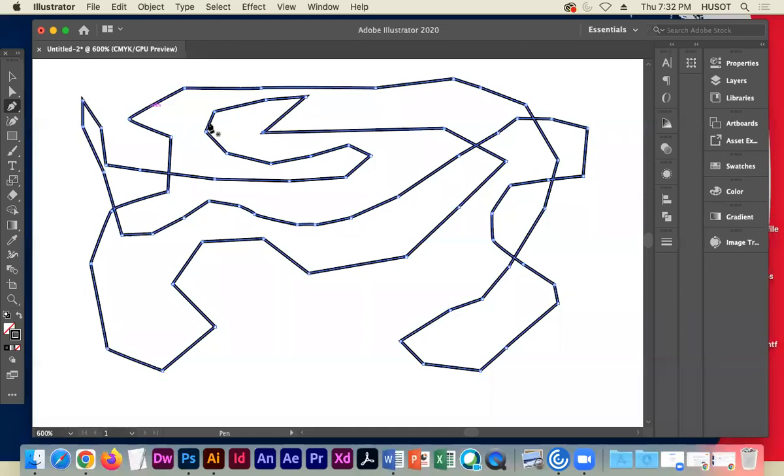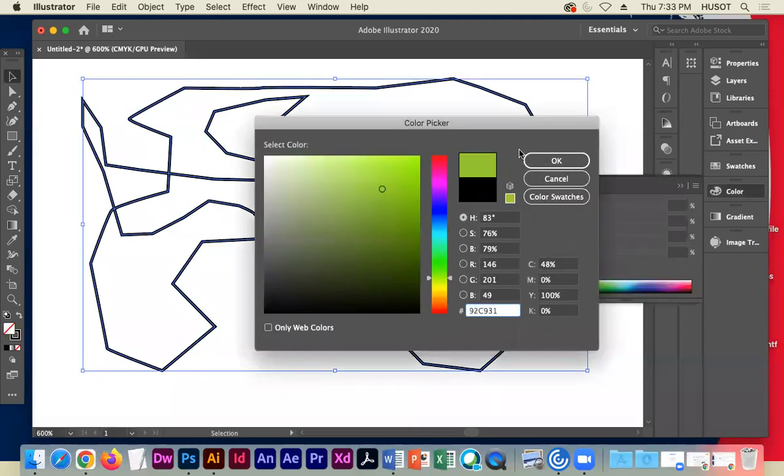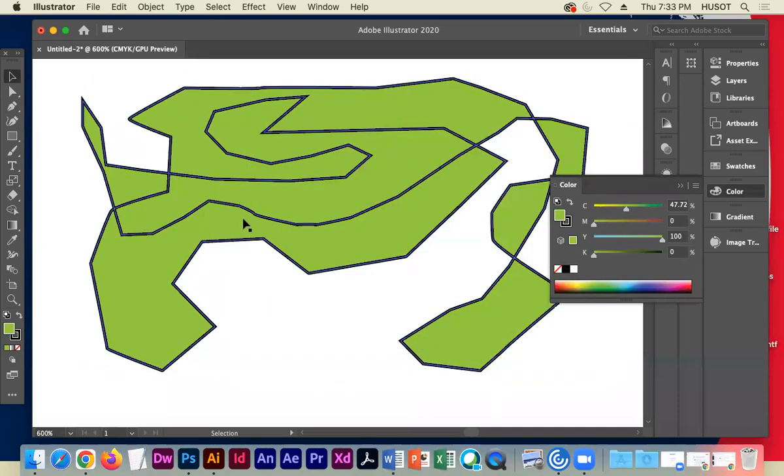Very rarely do you see shapes in illustration that aren't closed shapes, like an eyelash, or a wrinkle on the hand, or a little line under the eyeball, or an eyebrow. Those things are not full shapes, they're just stroke lines. Everything else you see is like a coloring book where each shape is colored in. So if I use the pen tool and I go around and make a shape, if I go back to where I started, the shape is a full shape. So if I put color in the shape, you're gonna see that this thing is colored in now. It's colored in because it's a full shape.